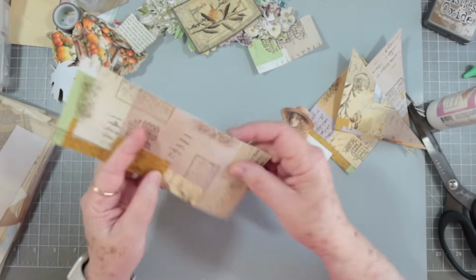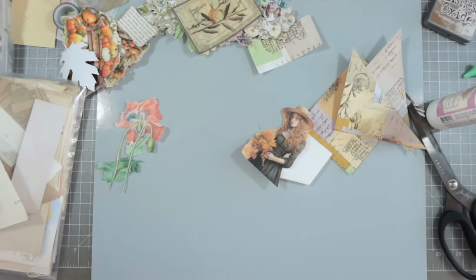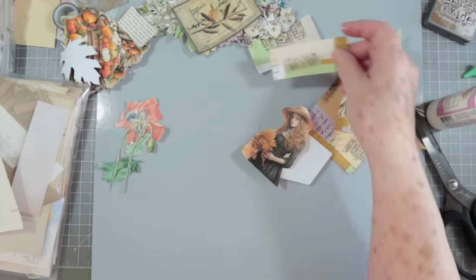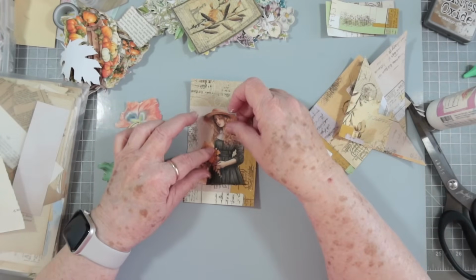You know what? I think I'm going to cut this tag off, and I'm going to use the little bottom as another little tuck, like I did that other one. It's harder for me to decorate larger tags, so I'll use those as tucks than it is smaller tags.